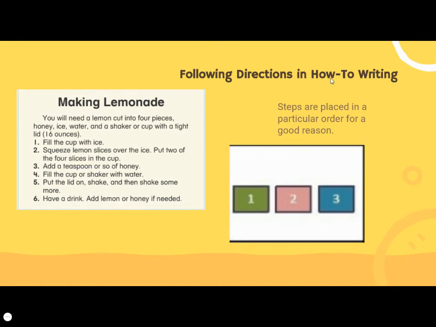Why do you think it is important to put the ice in before the water? You couldn't have a drink before you made the lemonade. Why do you think the last step is to add lemon or honey if needed? How do you know you need it if you don't taste it?